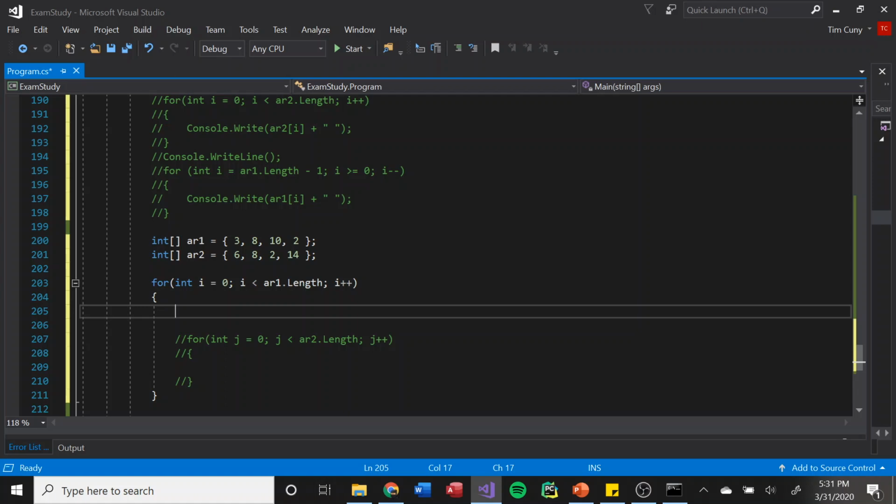So I'm going to go through this loop, right? We're only doing one loop for this particular case.